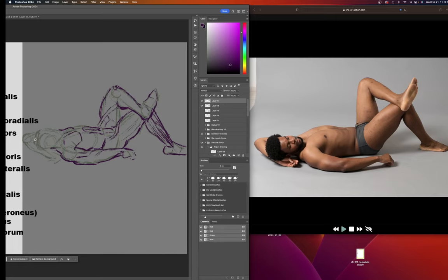Let's get his head a little bit more defined. We can do better than this. What am I doing? Circle. If this is a circle, sure. We got the eye line. The nose line. The mouth line. Where is that side plane? Coming around the eye, cheek, and towards the chin.